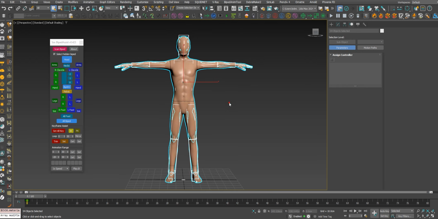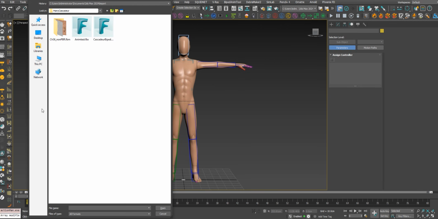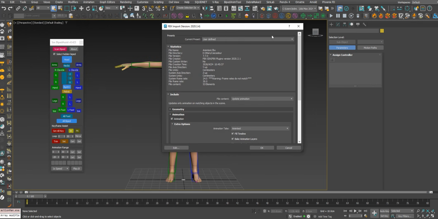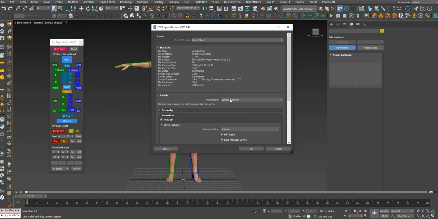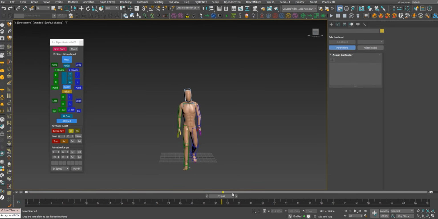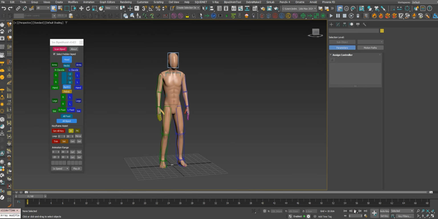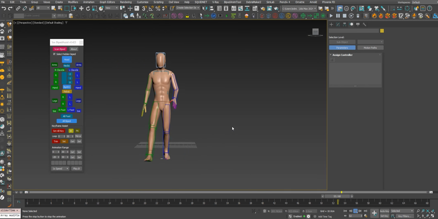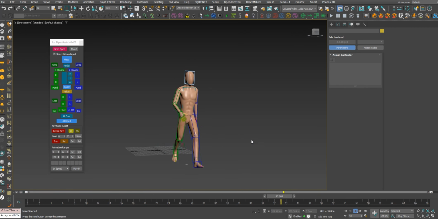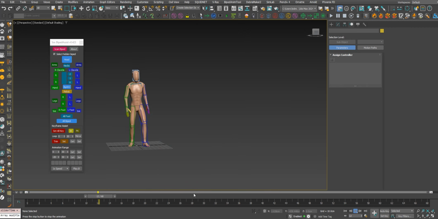Let's go to 3ds Max. We need to import. Let's import the anim test. Let's hit update animation, fill the timeline. Just hit OK. Then we have the animation in 3ds Max using the biped. It looks very nice. It was a very fast process. We have a very nice quality animation using biped.